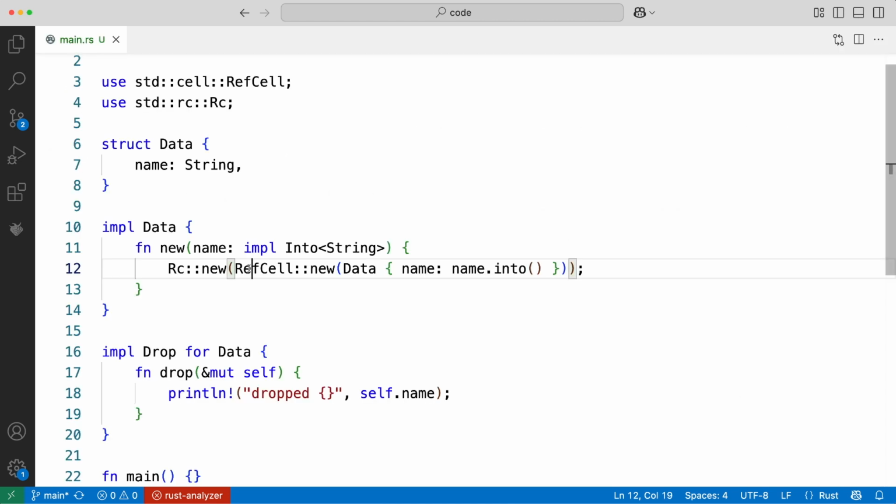Very good. So RefCell apparently checks borrowing rules at runtime instead of compile time, and it manages to make something mutable that strictly speaking shouldn't be mutable by, I think, using the unsafe keyword in Rust.